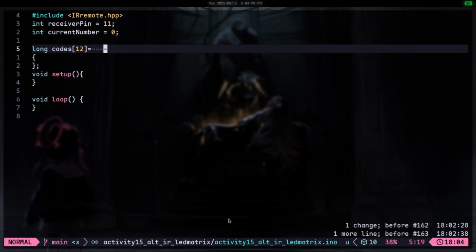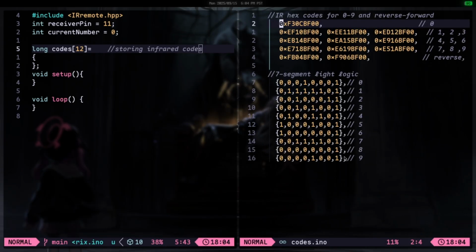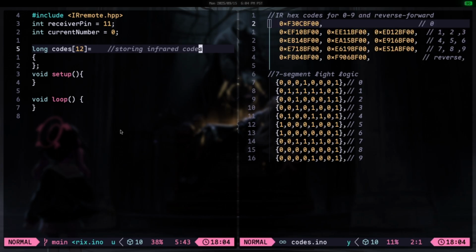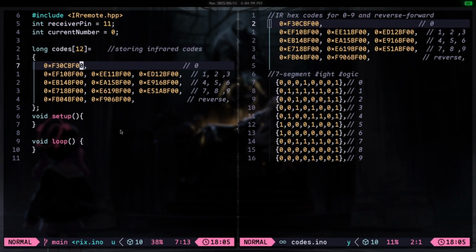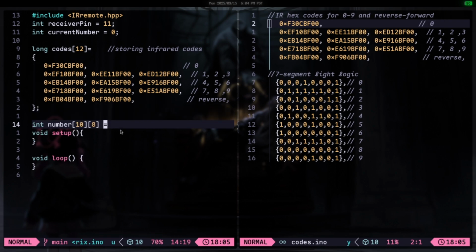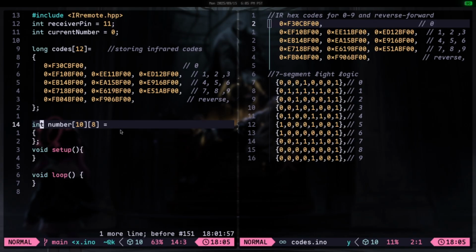So, let's start. We are going to initialize the receiver pin to pin 11, and we have a variable here called current number that is used to either display the number on the 7 segment LED, or we can display it on the serial monitor for debugging.